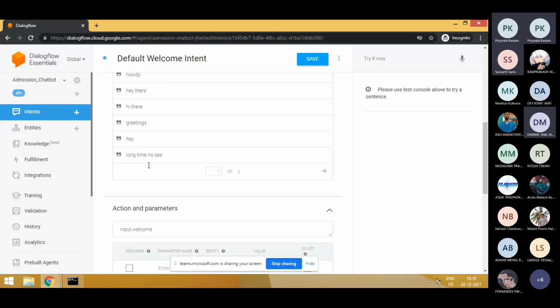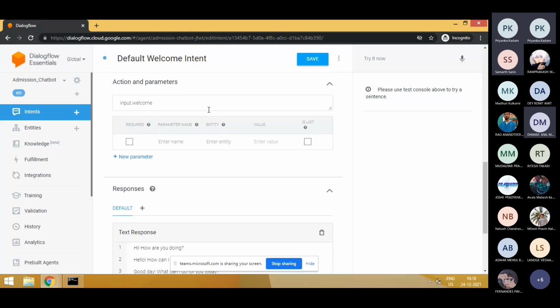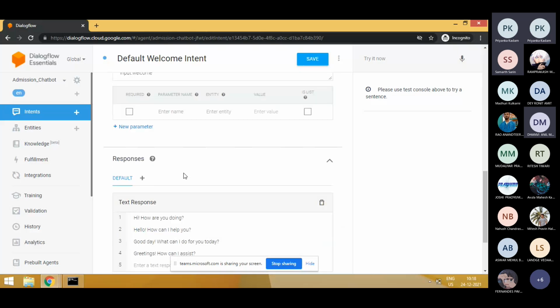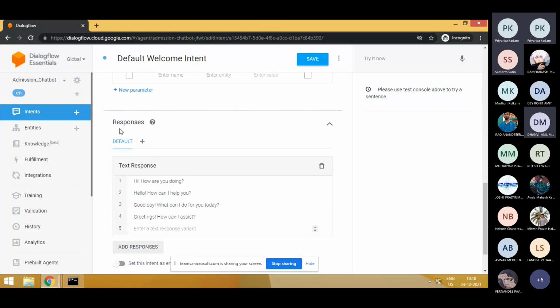If you go down a bit, you have a section called parameters. We'll cover it in the next section. Then you have the part which is called responses. So after somebody comes on the bot and types anything like hello, your bot has now categorized it into the default welcome intent.